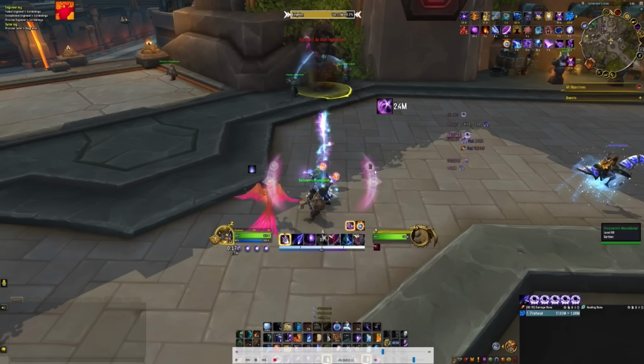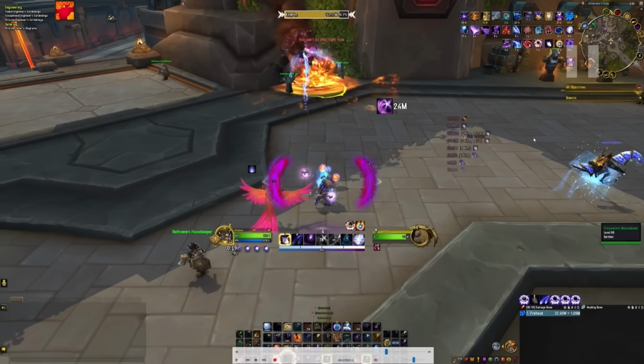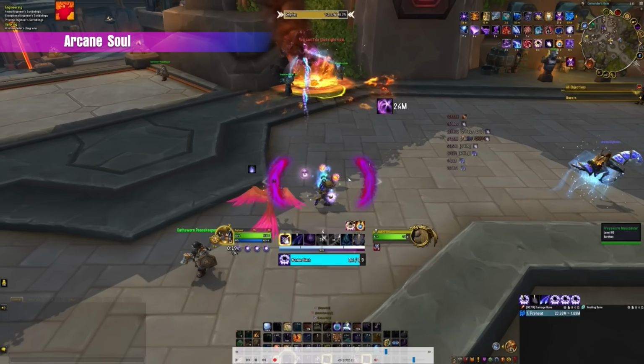Okay. And right here, obviously, we have the missiles, so we're going to spin those missiles. And right here, our Arcane Surge has ended. So now we're in Arcane Soul. If you want my WeakAura, it'll be in the description. That's what this is. It basically goes down as time goes on.